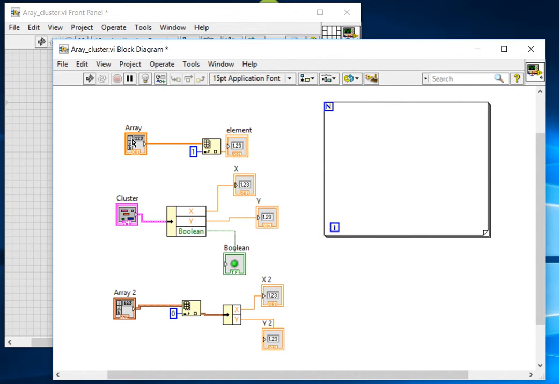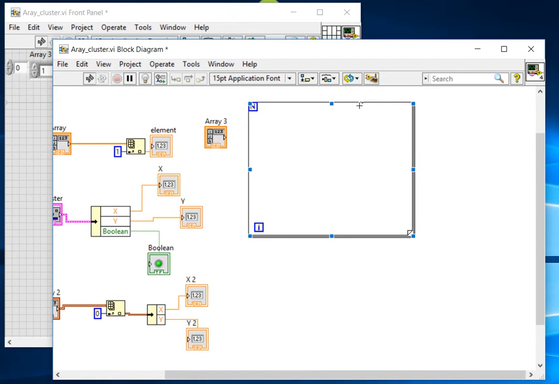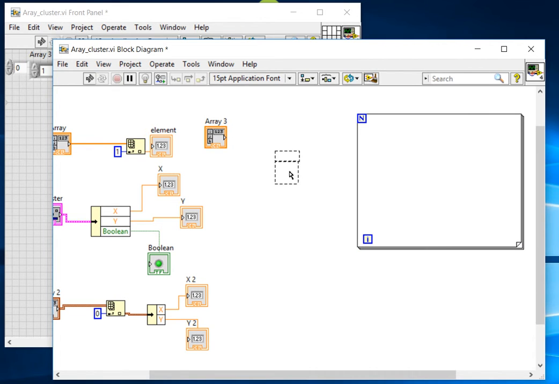Okay, so let's go ahead and take the array that we've created. I'm going to make a copy of it so we don't modify the previous thing that we've done. I'm just going to Control C, Control V it, and scroll a bit to the right, so we're only focusing on this part. Whenever we want to wire an array to a for loop, just left click on the output of the array and double click inside the for loop. You can clean up wires automatically by doing Control B.